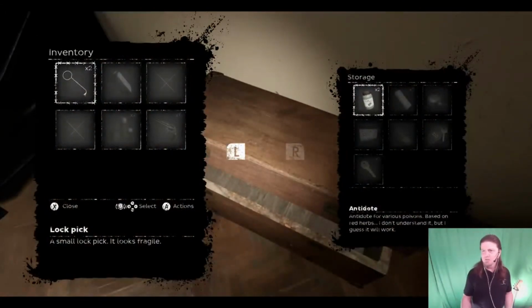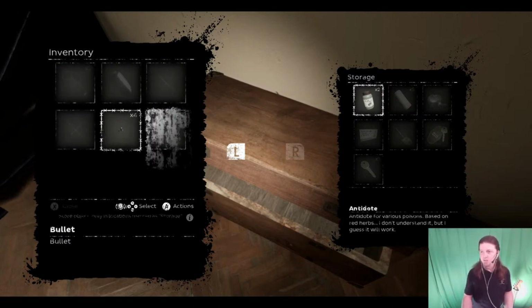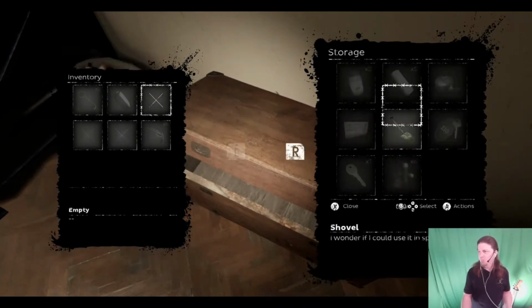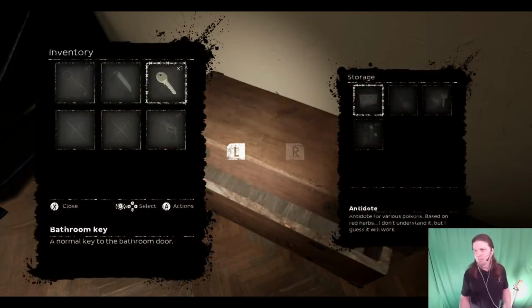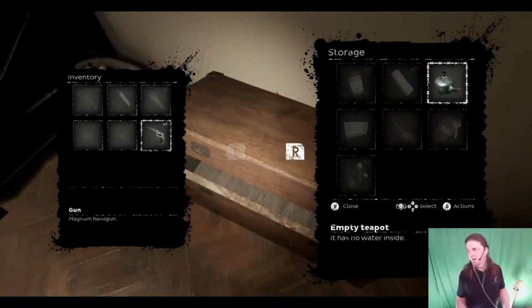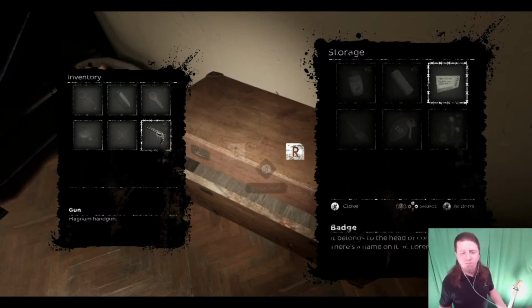All right, so what am I putting away? I guess I'll put the bullets away. I know it takes six shots. Then I'm going to grab the bathroom key. That's it. I don't think I need anything else. Maybe I'll try the teapot with something. I'll grab the teapot. It might have something to do with the stove. I don't know. We'll figure it out.